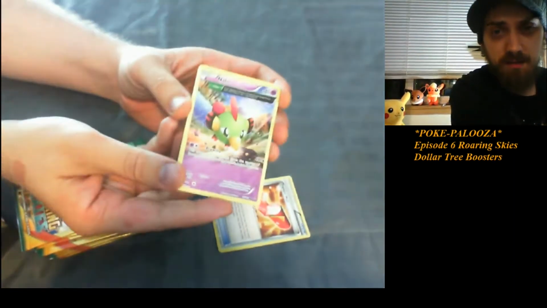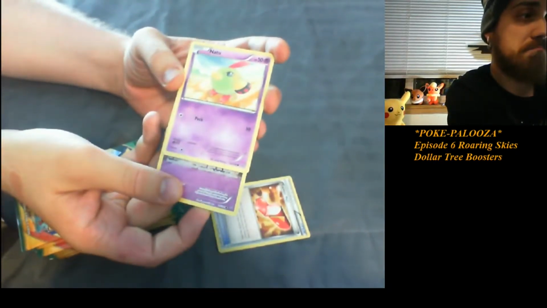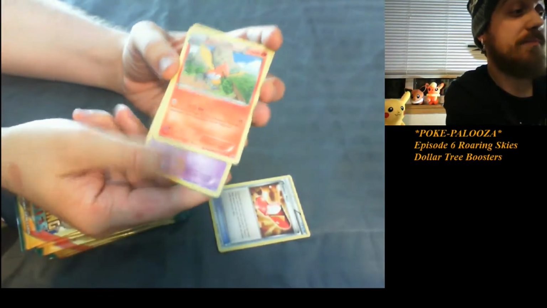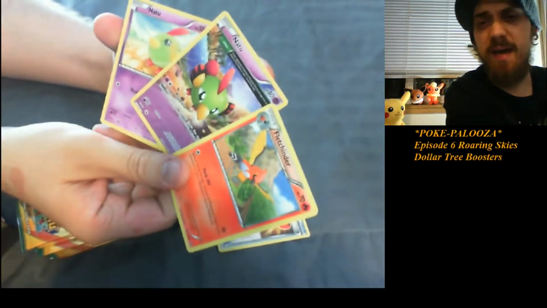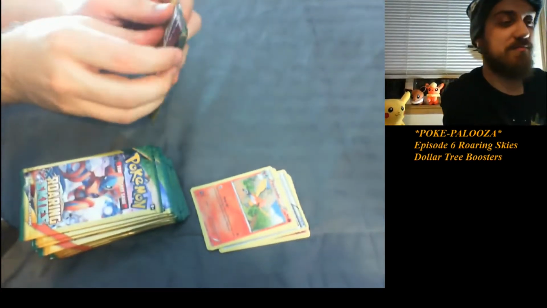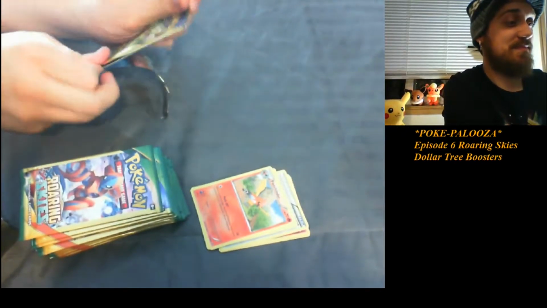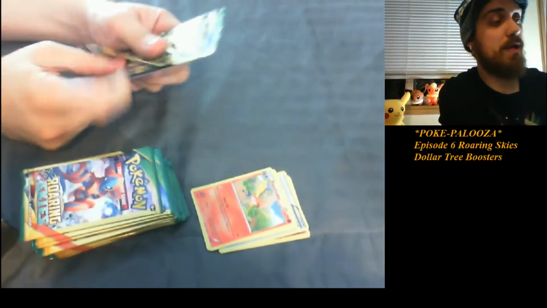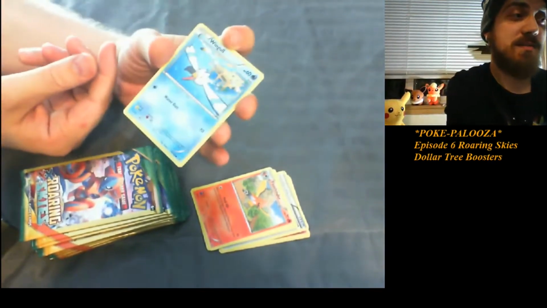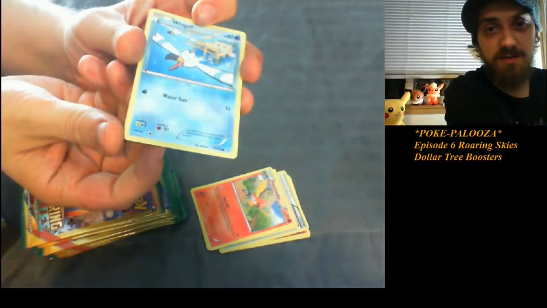And we've got a Natu. Another Natu. And a Fletchinder. Hey, look at that. We got a bird pack. All birds. Nothing else. Just the birds. Makes sense, Roaring Skies and whatnot. Open sesame. Let's see. We got Wingull. See? More birds. I'm telling you. All the birds, all the time.